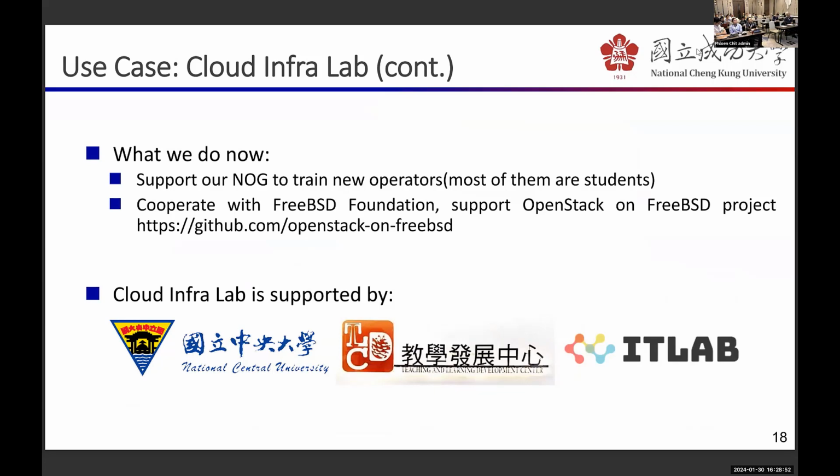Now there are two big projects in progress. The first is that we support our nodes to train new operators. Most of them are students, so we provide tutorials, the environment and tools to them, to make them practice to be good operators. And the second is that we are now cooperating with the FreeBSD Foundation. We support a project where they want to port OpenStack to FreeBSD.